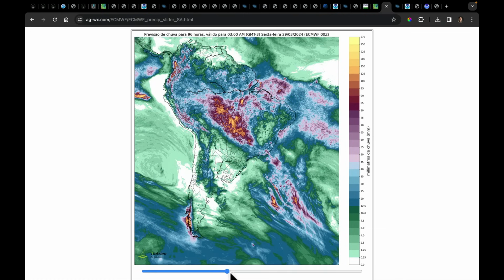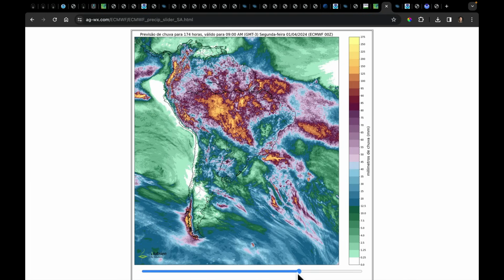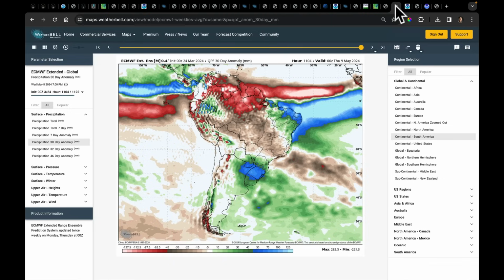The beginning of this week is quite wet, right into this area where we grow a lot of safrinha crop. That just takes you out about a week right there. And we see even some storms in Argentina, a little drier in southern Brazil, but there's moisture coming into this region. And we just have questions as to how long it lasts. Well, the week 2 forecast is drier comparatively, and we still look out there and say that through the beginning of May, this region continues to be forecast to get on the drier side of things.